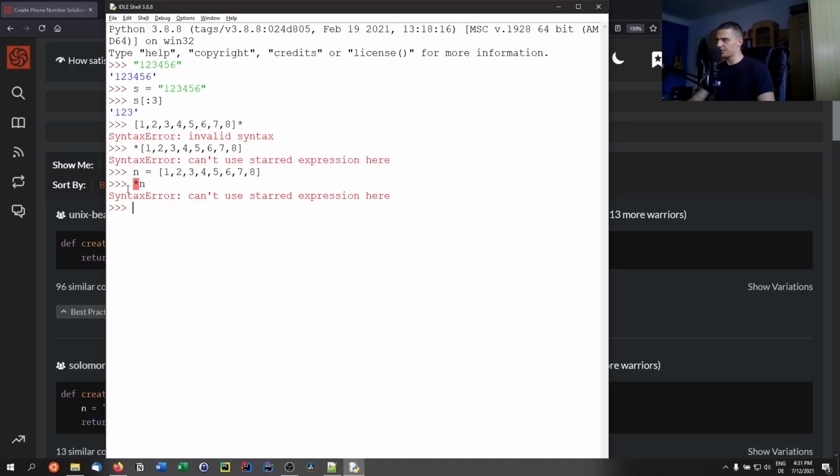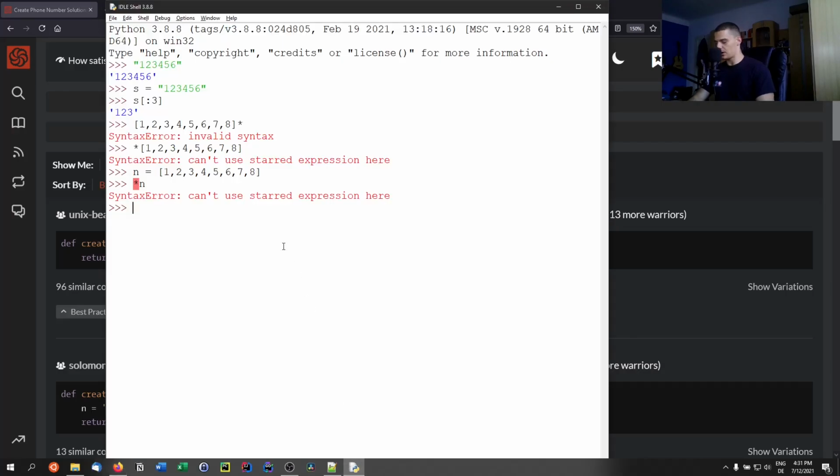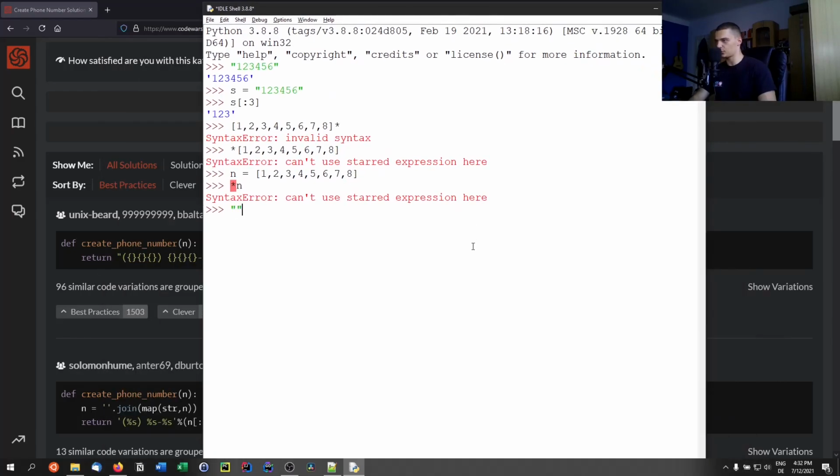I'm too uneducated when it comes to this operator, but this looks very interesting, because basically he has a string with placeholders, with 9 placeholders. In my case, I need 8, so I have 5, 6, 7, 8 dot format, and he's formatting star n. Okay, so it has to have a context, but I think this is the unzipping operator.